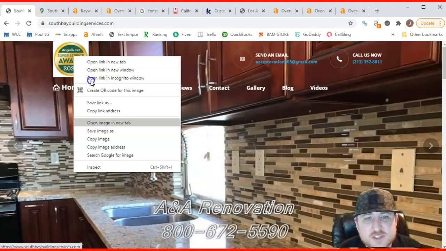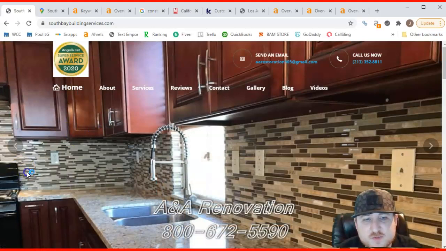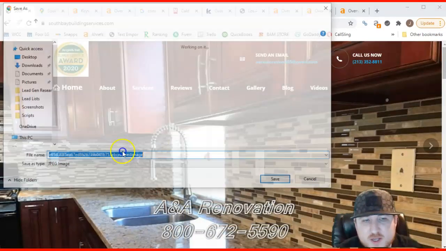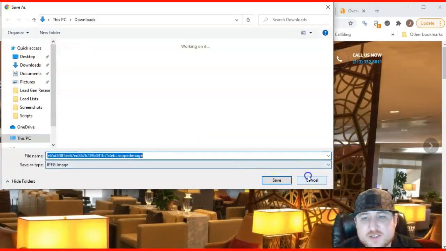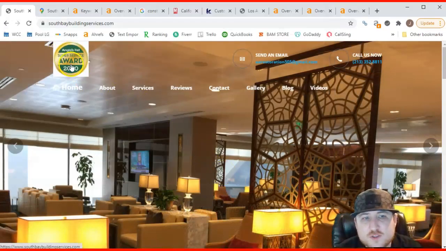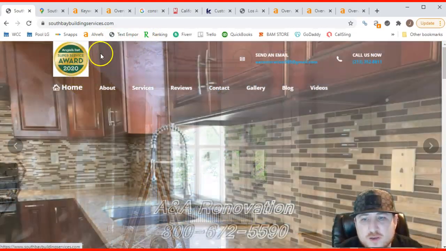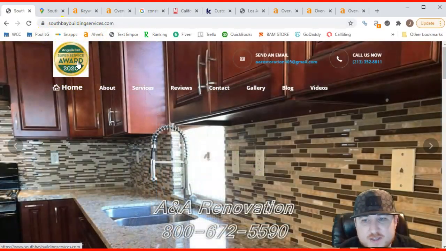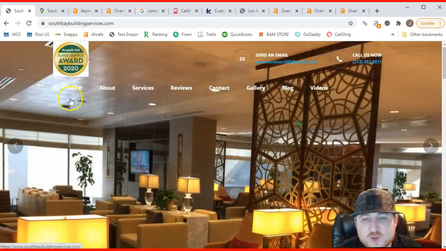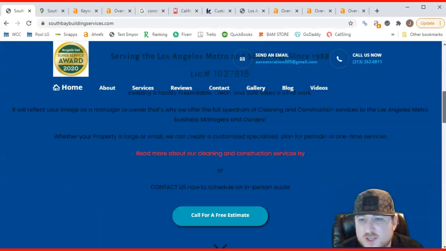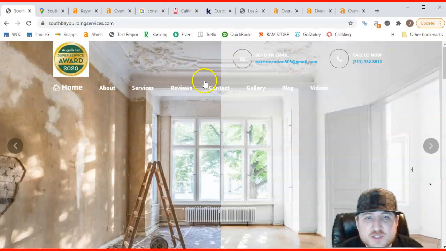And then when you save these images, instead of this being saved as some giant number or whatever it is, you want it saved as like general contractor, Torrance, California, or kitchen remodel company, Van Nuys, or whatever it may be, whatever keyword you're targeting, whatever traffic you're trying to gain, you'd want these pictures saved as that. So that's a couple of tips.